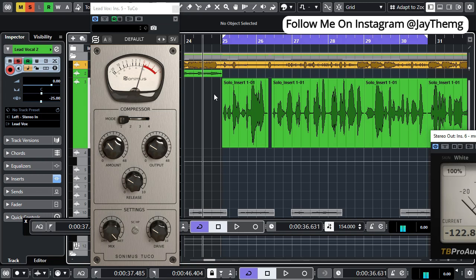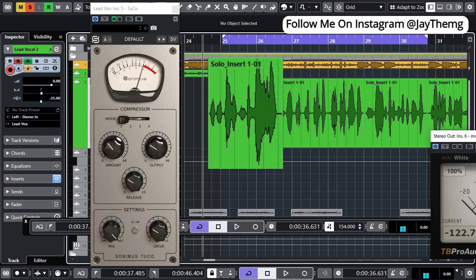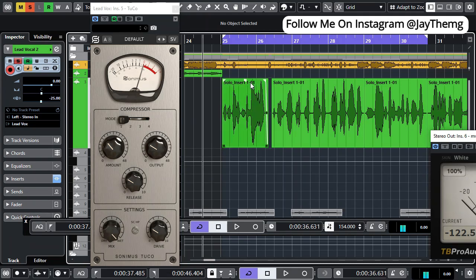So in today's video, I want us to talk about vocal compression. In order to understand vocal compression, one thing that you need to know is what exactly is dynamic range when it comes to music. So dynamic range basically is just the ratio between the highest and the lowest points of a sound wave, or in this case, the ratio between the highest points of this vocal sample and the lowest points of the vocal sample. So we have the quieter sections and the louder sections. What a compressor does is reduce the dynamic range of the vocal sample.